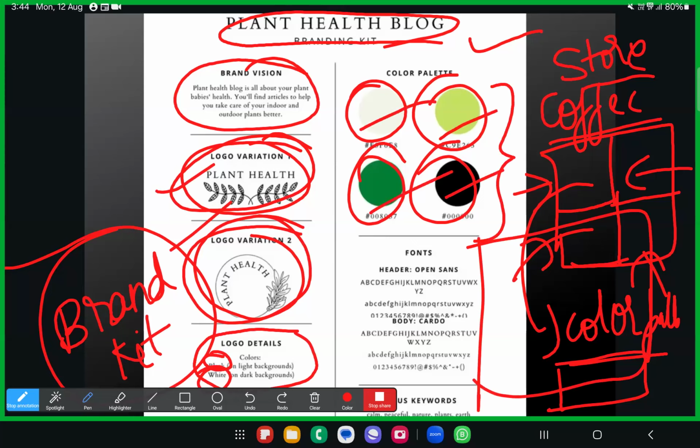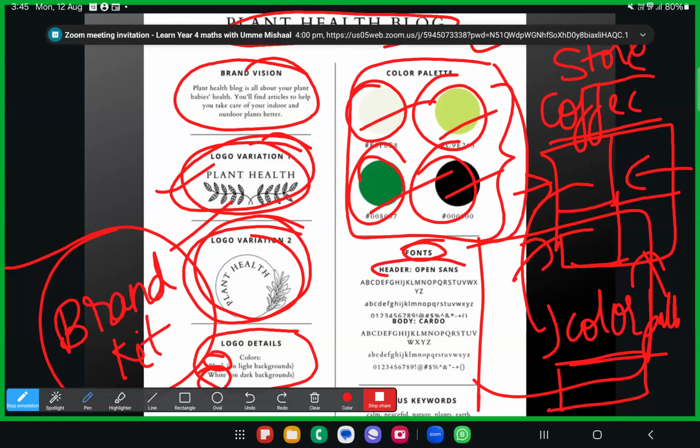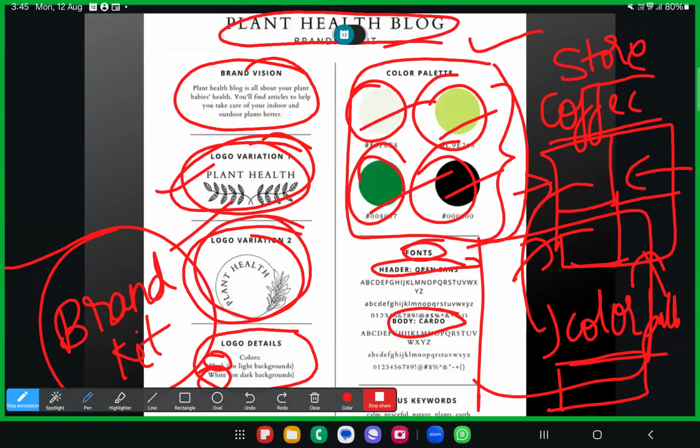Probably you all know that popular brands have their own colors. They don't use different colors. They just use 1 or 2 colors, or 2 to 3 colors. So every brand must have a color palette. And also fonts. They don't use multiple fonts, 10 to 15 fonts. No, 2 fonts or 3 fonts are just the pieces that they use in whatever designs they make. So this is how you maintain brand consistency by using these principles of branding.